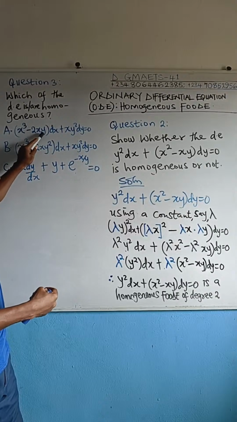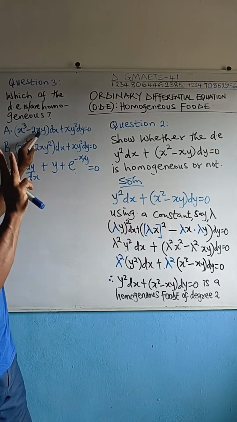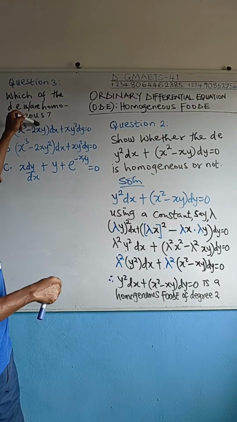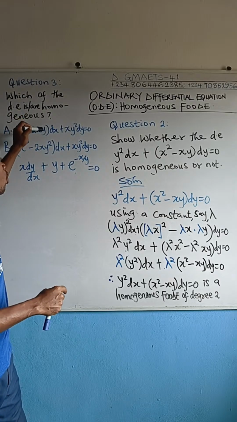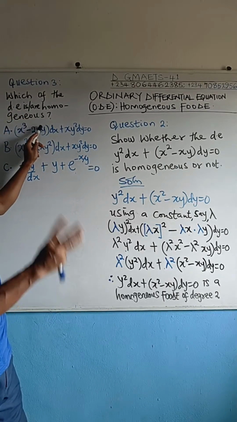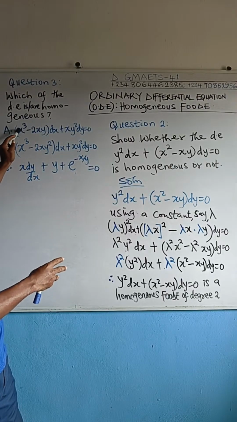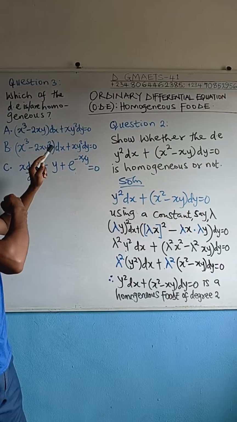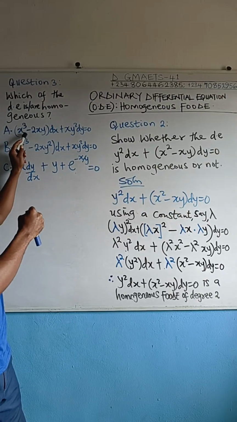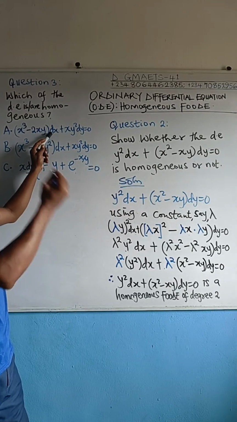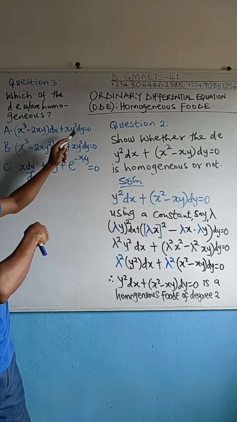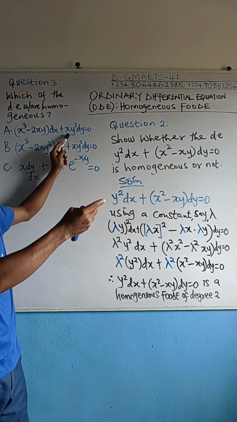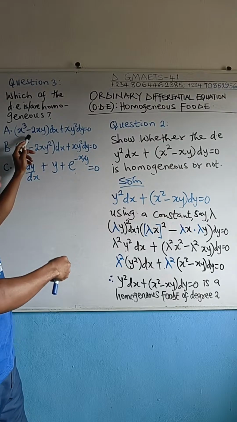Assuming this xy, maybe something happened to read that it is power 3. Let's assume that this is x squared y or xy squared. If you add the powers, you get 3. You can now conclude that this x cubed and this part have a common power 3. You factorize the power 3 out because of this minus, and then conclude that the dx part is degree 3. Then the dy part clearly is also degree 3. You can now conclude that this is homogeneous.